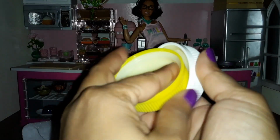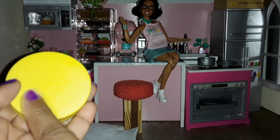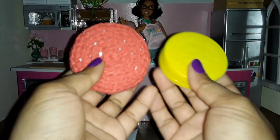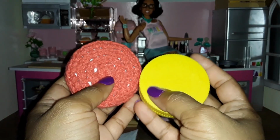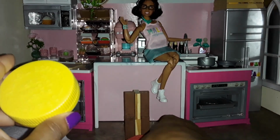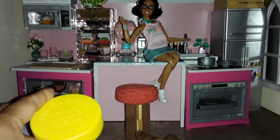Did I say leads? These lids are from vitamins. And after you're done with them, you can collect them. This one is yellow, and as you see here, the color looks through. So if you don't want that to show, that's why you will need the felt, right?